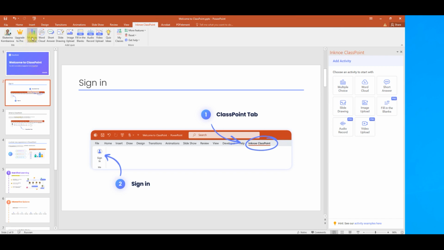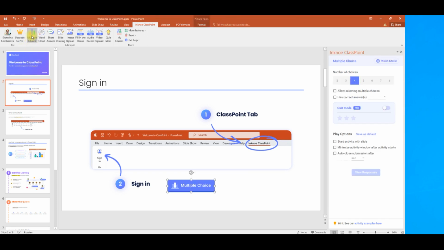For example, multiple choice. You already have some question on the slide. After you click the multiple choice button, the element is displayed, and on the right side a settings window appears.